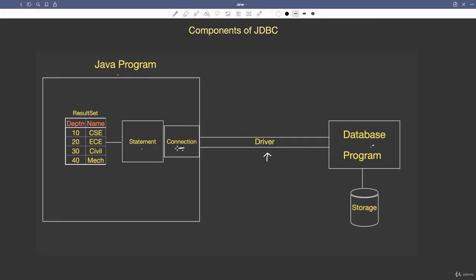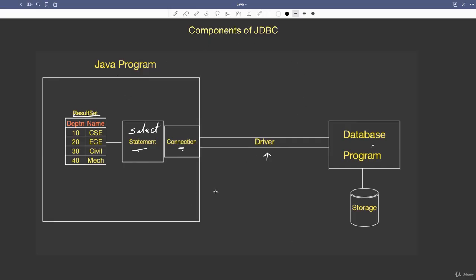Now statement is taken out from the connection, and we write select statement and send it. So it goes through connection. With the help of driver, it is sent on to the database. It is executed. Then the result is given to the driver. Driver will convert that into Java compatible form and send it back. So that result, we get it in result set. This is the method of working of Java program. So that's all about the components of JDBC.